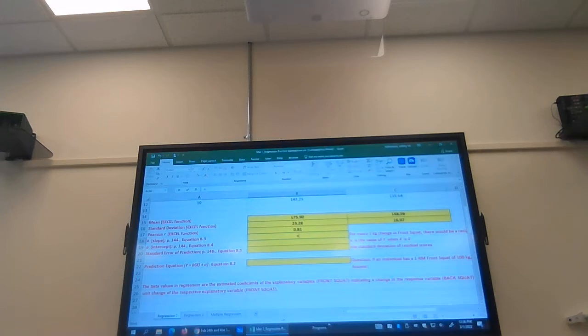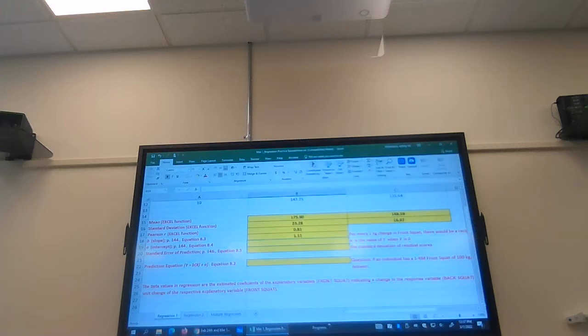So let's put in equals. So it looks like we need to take our Pearson R. So we can just click on that. And then it looks like we multiply by the ratio of our standard deviation scores. So we can place an asterisk there to multiply. And then it looks like standard deviation of y divided by the standard deviation of x. So we can take that one divided by standard deviation of x, it's that one. So then we come up with 1.11.